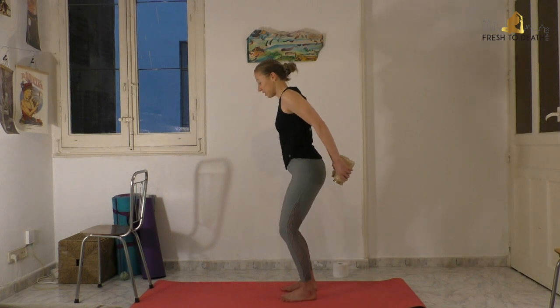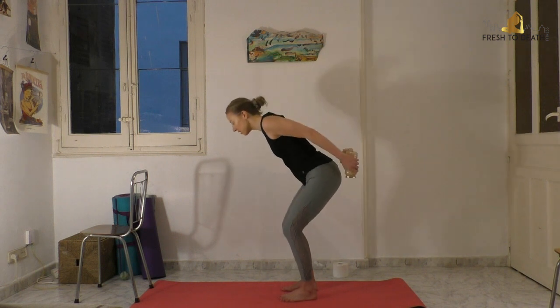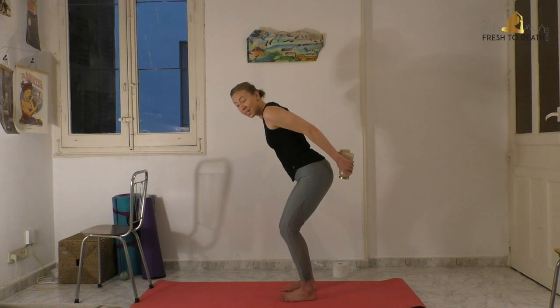Modification here, if everything's getting tired, would just be to come up a little straighter because then that angle, of course, is going to be a little bit milder, slightly less resistant. But, you know, if you want to push it here, I mean, we got time to work out now.